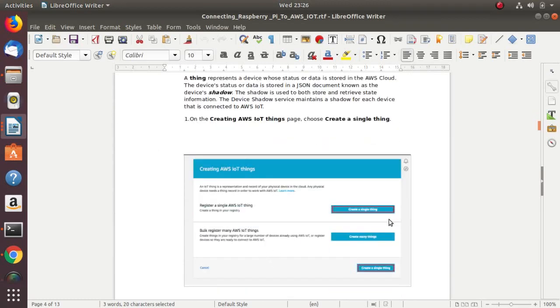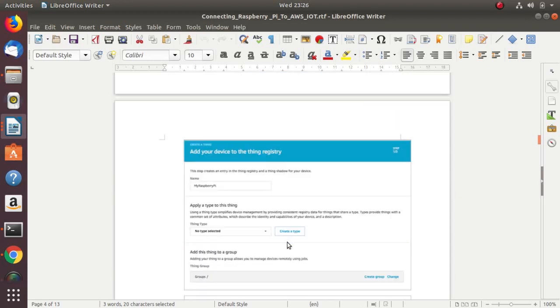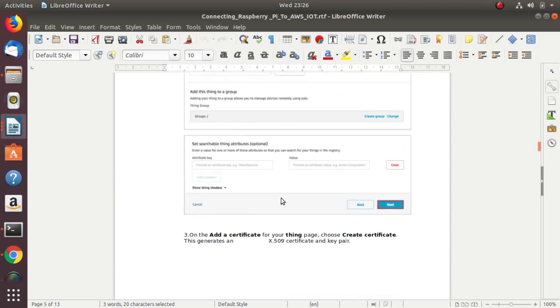So basically the shadow document is used to get the output from the Raspberry Pi device.